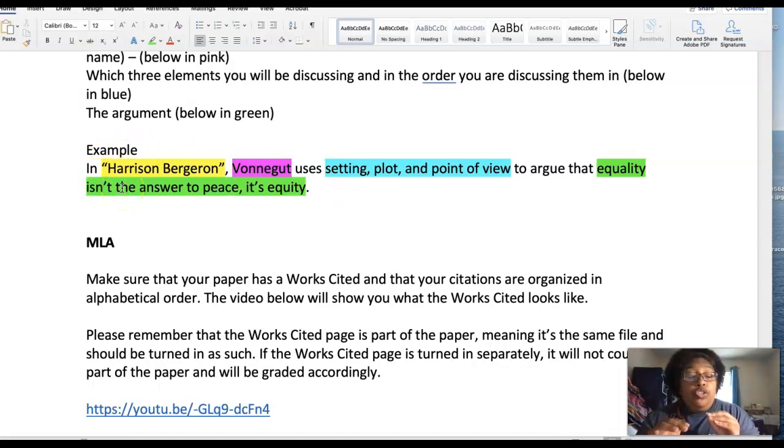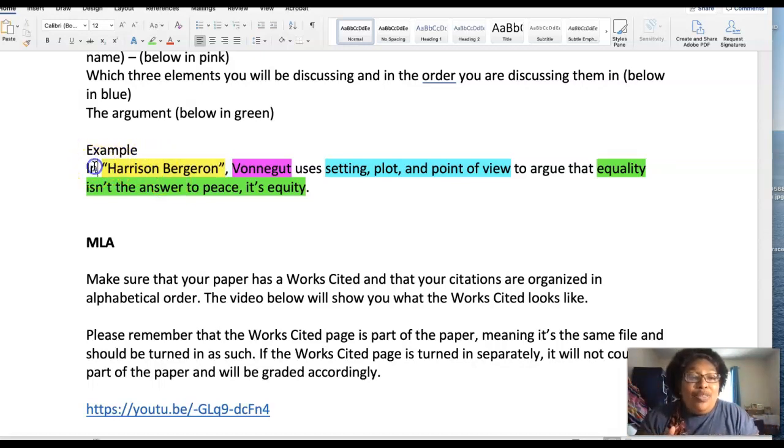I'm going to go through this structure really quickly. It's going to be the name of the piece that you are going to be using. I want you to punctuate it correctly. Again, if you need to go back to a module, I think it was module 1, where there was a visual that says how to write about literature. And it literally says, put quotation marks around the short story, like punctuate it correctly.